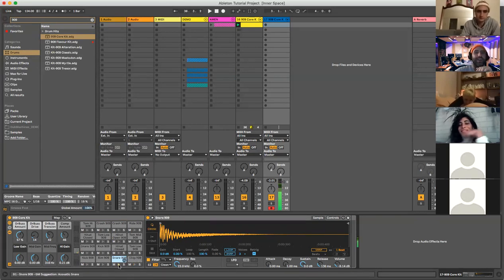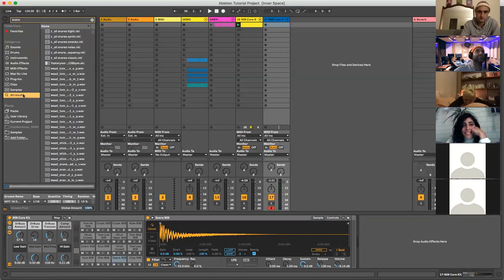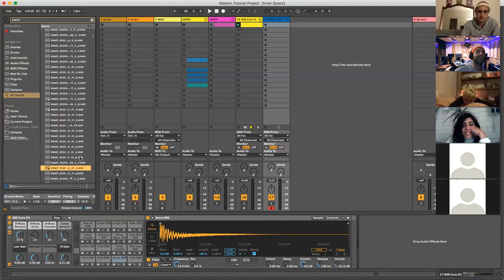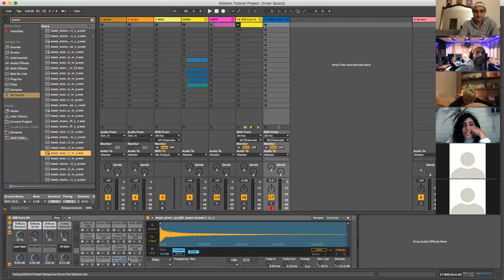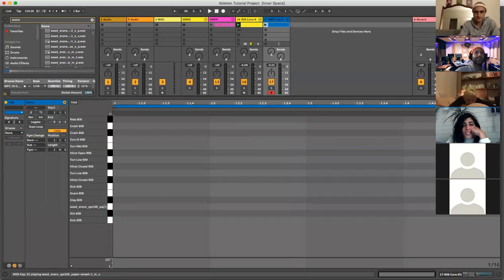But if you're like, oh, that snare really sucks, then I can go, all right, what else have we got? So search snares. These are not all snares, but okay. Say that I want this really airy, sort of clappy snare. All I do is click and drag that down here. Now if I look at this list, that's replaced the snare that was in the standard kit. So basically you can build your own kits using what's called the drum rack.